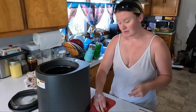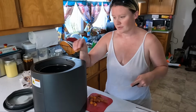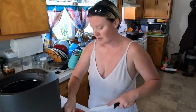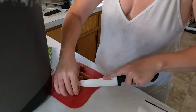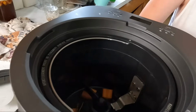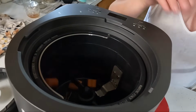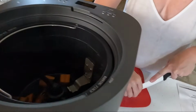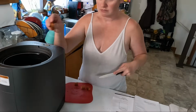I'm going to cut up this really soft carrot that I picked the other day. I just wanted to see how they were coming along, and they were soft. This one turned soft in the house, of course. I could probably put it back in the refrigerator and it might have hardened back up, but I'm going to cut this in small chunks since this one is a little bit more crunchy. It's soft, but it's a carrot. It's crunchy.